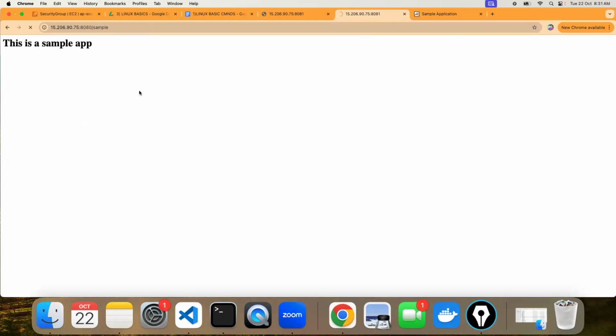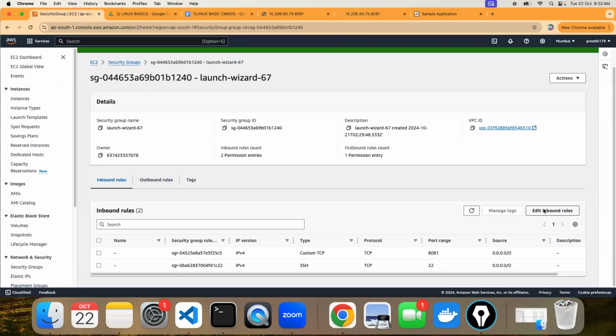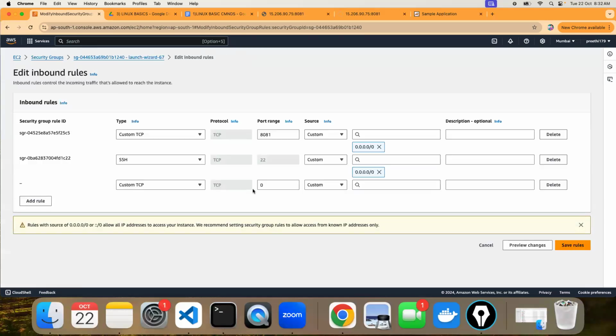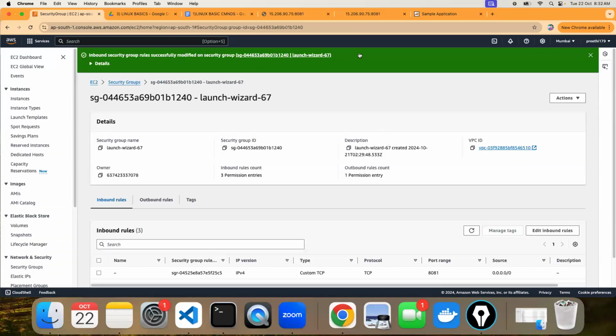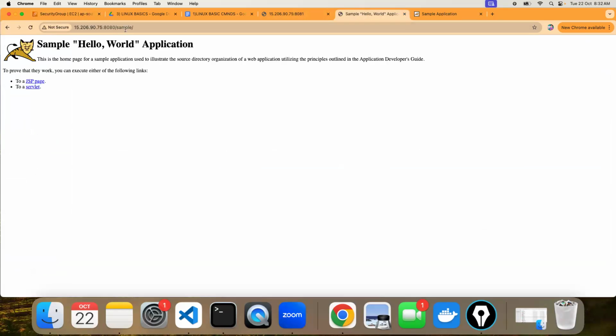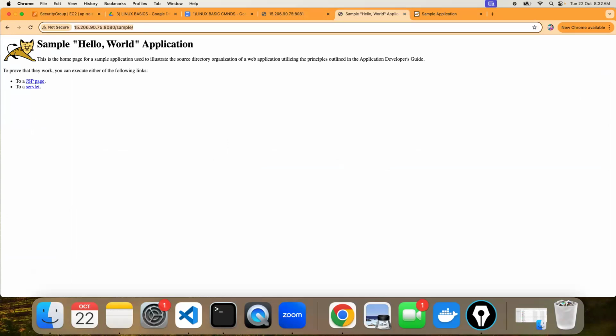It's a sample. Here you should see it. But you should do one more thing. What is that? Add that port, 8080, where Tomcat is running, from anywhere. Done. Now we should see. Yes, that is your application deployed.